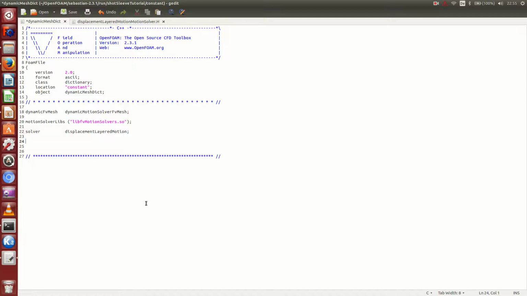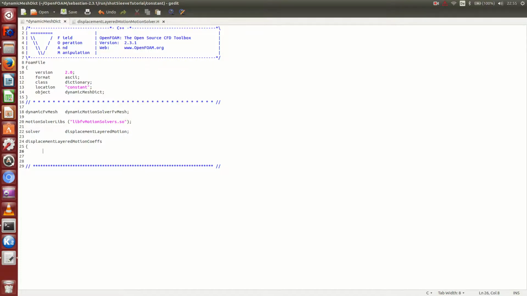But instead we need to write another subdictionary, which is called displacement layered motion coefs, and for the sake of the efficiency of this tutorial video, I'm not going to tell you step by step, by doing the banana trick over and over again, how I actually got there, but I'm going to show you now just simply which entries to put where.